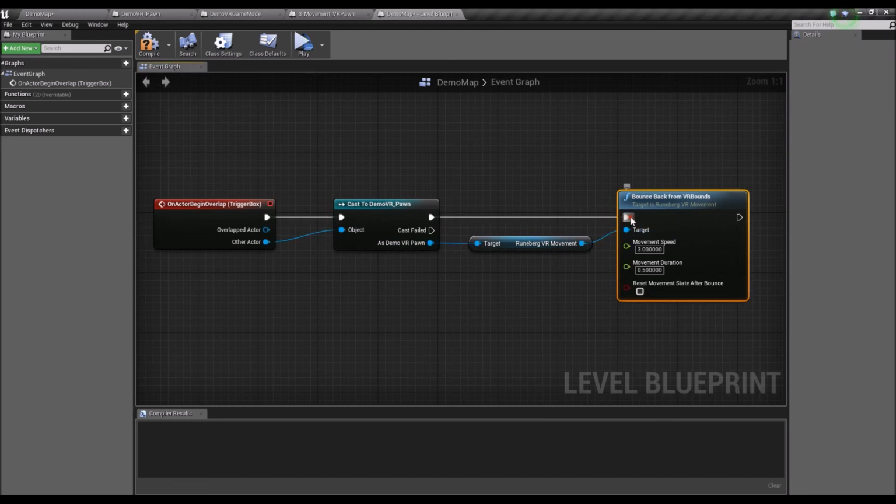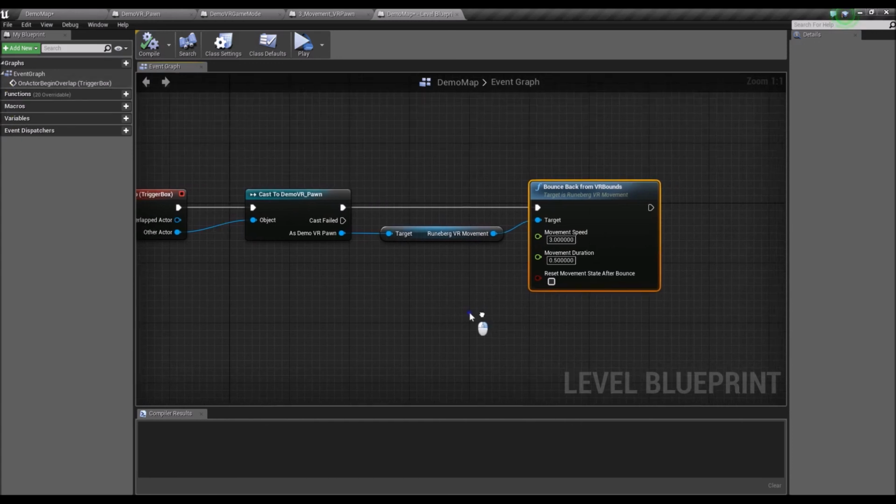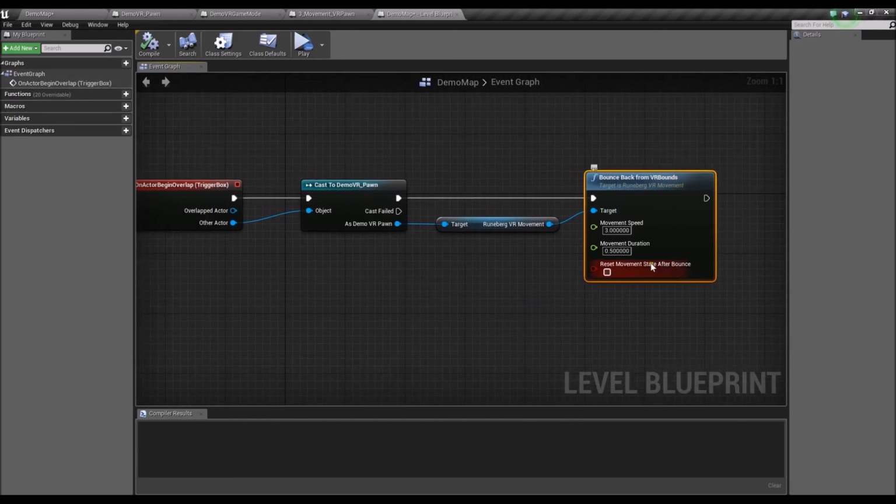So in this scenario, I'm using the level blueprint. Of course, you could use the actor blueprint as well if you have actors that you want to, and then do an actor begin overlap on your meshes or skeletal meshes or what have you. All right, so bounce back from VR bounds, movement speed.